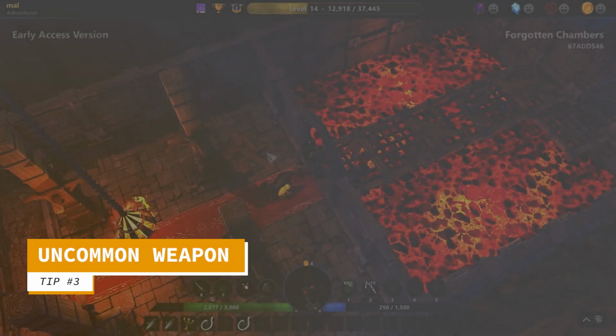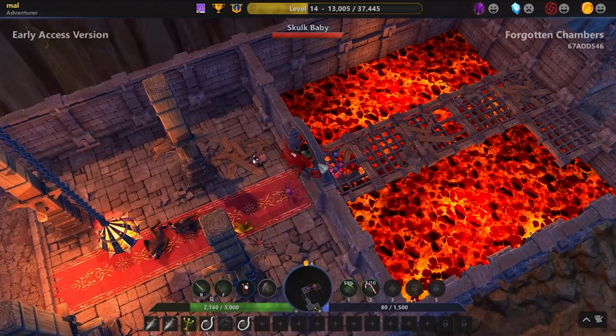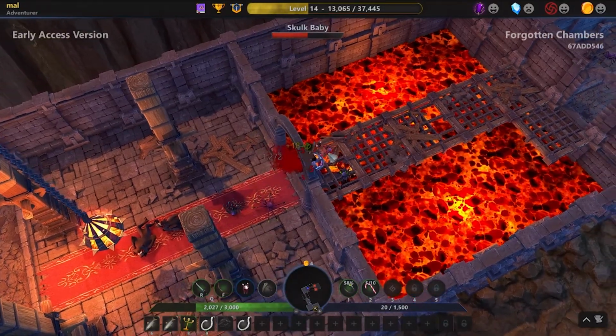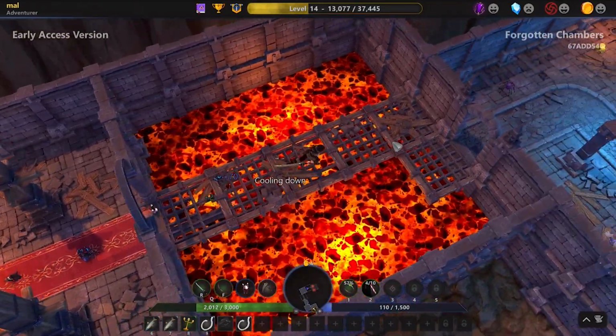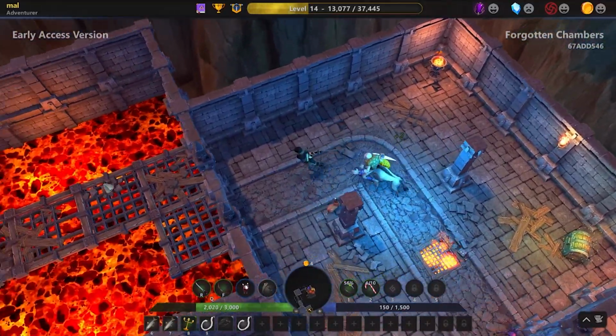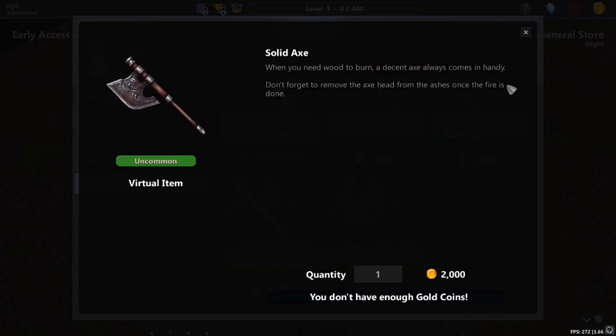Tip number 3, get your first uncommon weapon. Getting higher rarity weapons should be your primary goal for advancing further. This is because they speed up the time it takes to clear a dungeon and give you access to tougher dungeons with better drops.